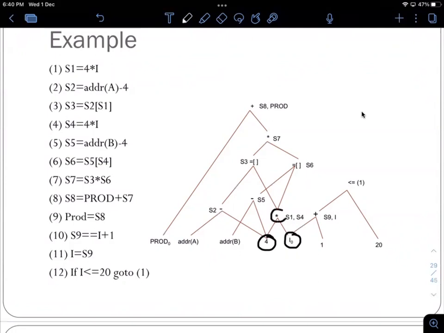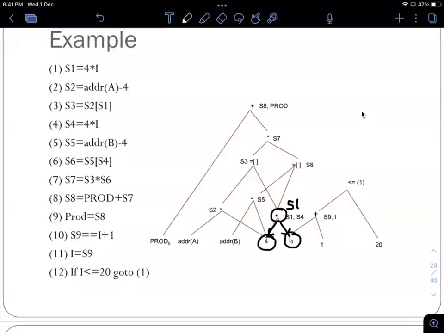Is there any node with star as the parent and 4 and I0 as the leaf nodes? No, it does not. So we will create this tree. Remember this is directed. And since it is assigned to S1, we will label this node as S1.